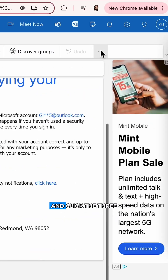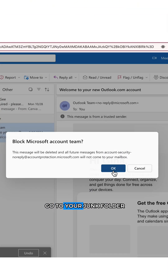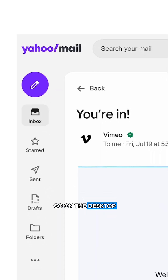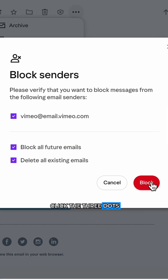For Outlook, open the email and click the three dots in the top right corner, select 'Block,' and their emails will go to your junk folder. With Yahoo Mail, the only way to block someone is to go on the desktop unless you want to pay for Yahoo Plus. To block someone on desktop, click on an email, click the three dots, and hit 'Block.'